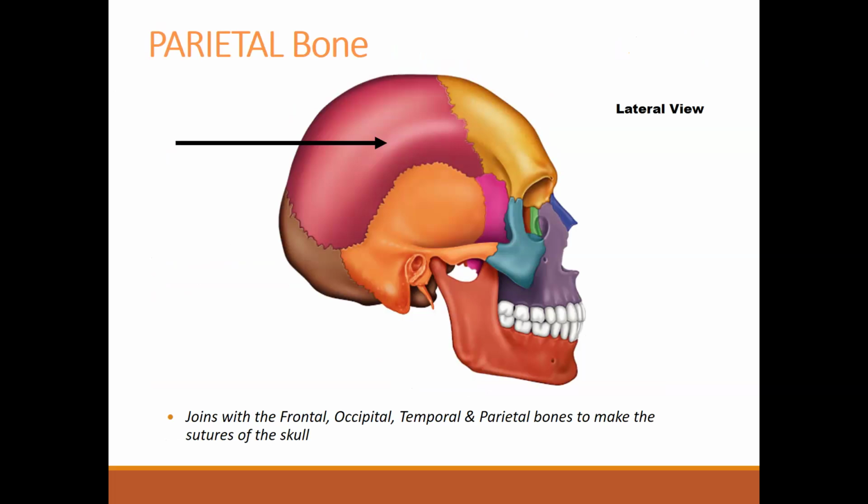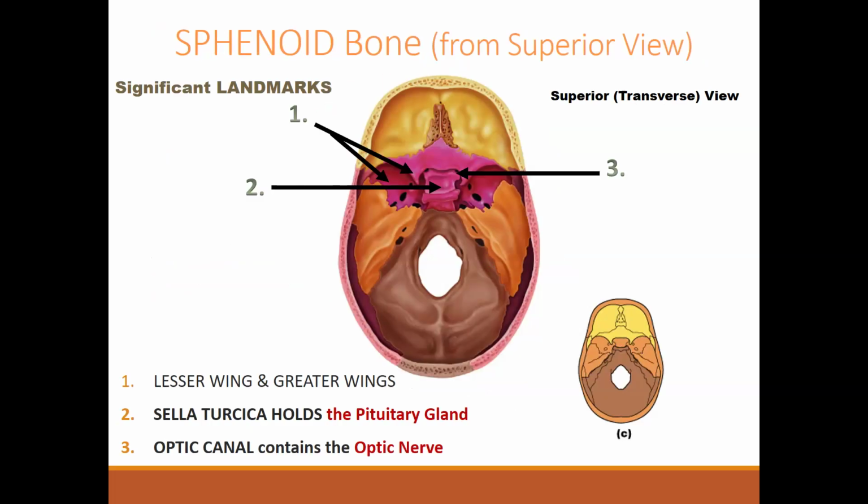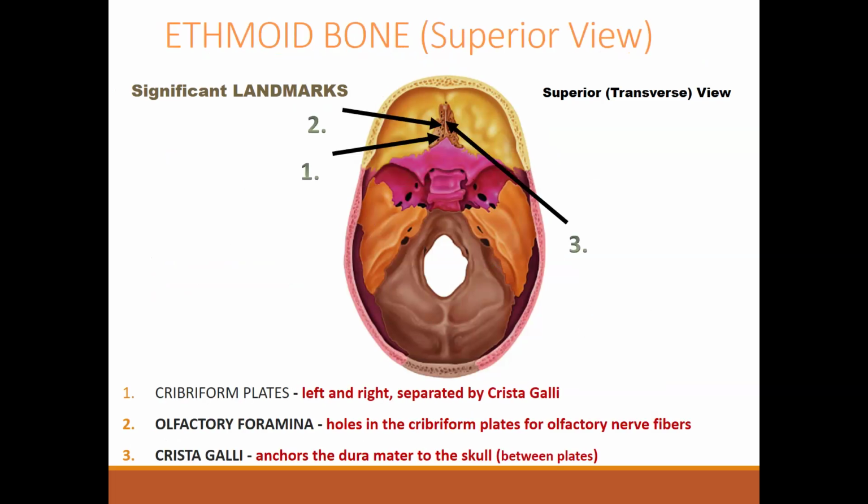Focus on these 2 right there in bold. And then we had the other 2 for the occipital bone, the other 2 for the temporal bone. And we'll have 2 for the ethmoid, okay? Here's our 2 for the ethmoid. And in this same view, looking down in the skull, we see the ethmoid at the very front, right where the nose would be.